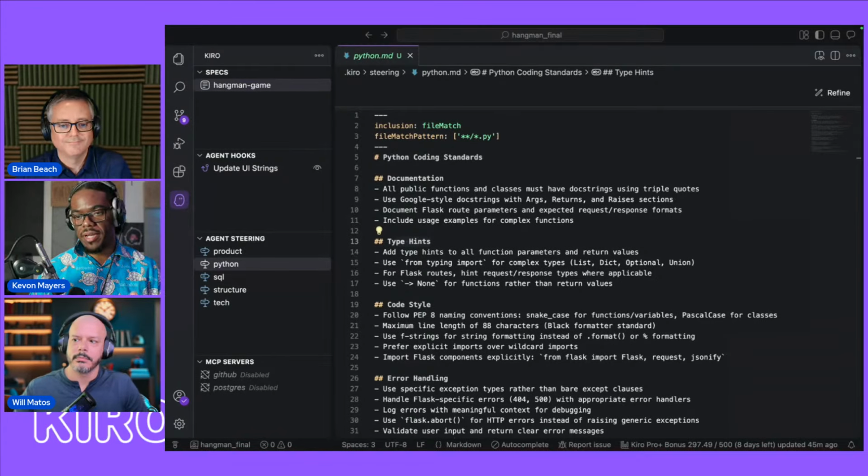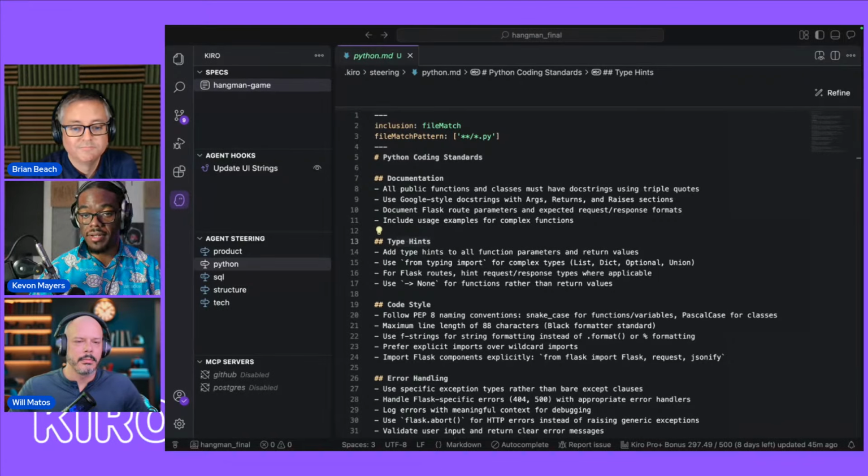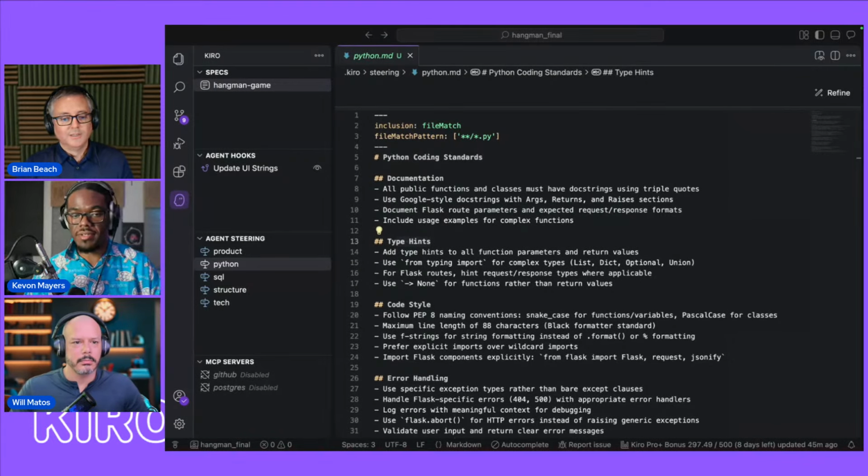So being able to hash out, all right, what should we be doing, and turning that into these standards, right? Module best practices, and then using steering to say, hey, go ahead and do this refactor and ensure that each is aligning to these, that really helps speed up the time for me. So I love steering, and definitely this whole spec-driven flow.